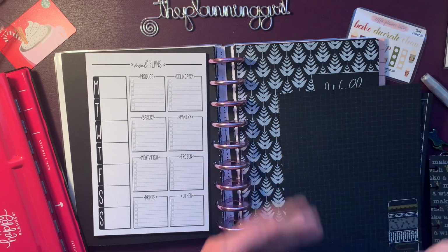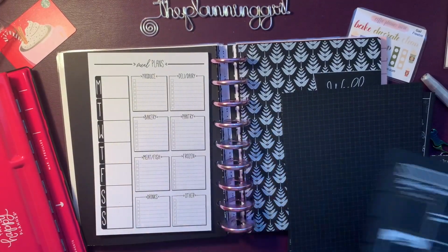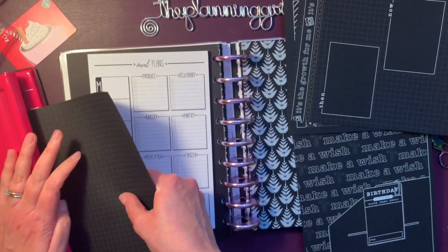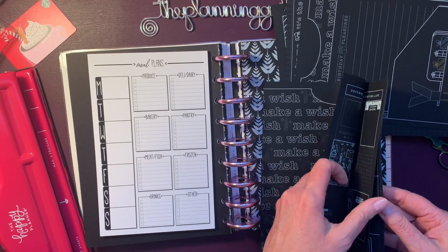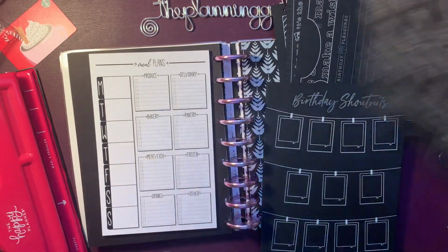I know what my plan is. As soon as I know if he's a boy or she's a girl, I'm going to get on Creative Memories and buy an album for him or her so I can archive and scrapbook pictures. So I'm punching this for now because I think I'll put it in my weekly section.